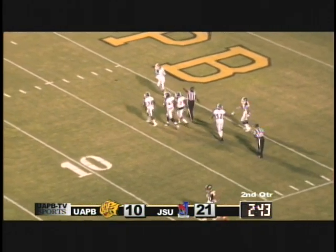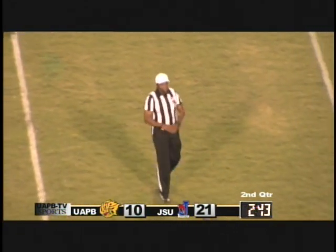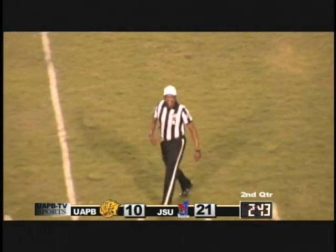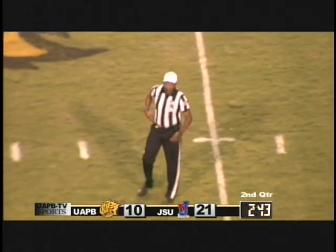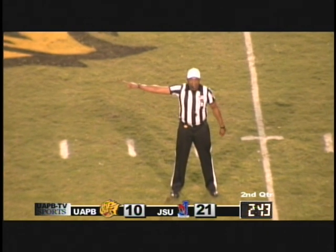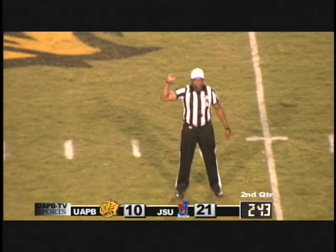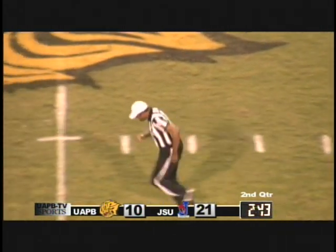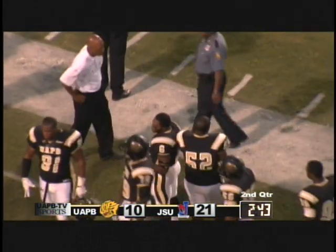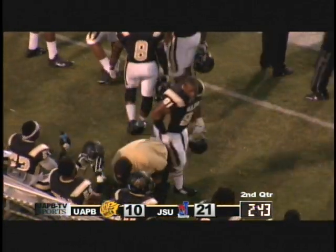But there was a flag down, Tim, right as they kicked it. I counted 10 players on the field for the Golden Lions. But I believe this penalty is going to go against Jackson State. Make them re-kick it if it is, because they got a heck of a kick there and pinned UAPB back at the 2. Illegal formation, so I'm sure Monty Coleman's going to have him re-kick it here. And he will. That was a no-brainer there for sure. That was an easy one for Monty to decide on. After that punt rolled all the way down to the 2-yard line, you don't want to take over.